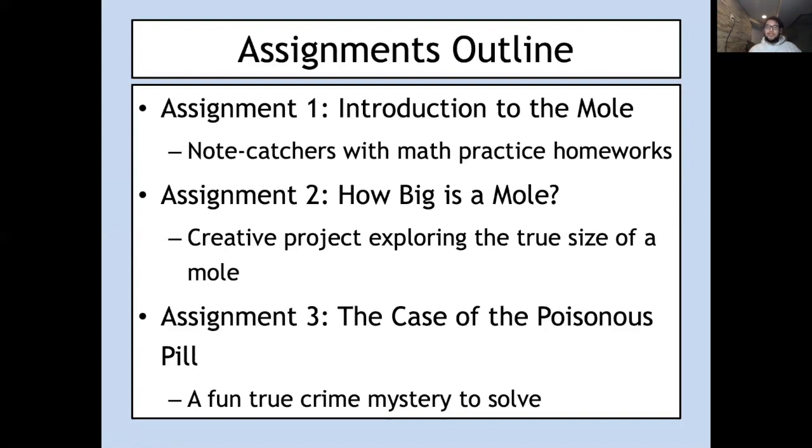You'll do that with the skills that you're learning in this lesson and in lesson 4, right? So for assignment 3, you would do maybe half of the mystery. And then in lesson 4, you would do the other half as you get more stoichiometry skills to solve the case of the poisonous pill. So you kind of choose your own adventure: either do assignment 2 or do assignment 3 after you finish with assignment 1. You don't have to do all 3. If you do all 3, I'll take the extra assignment as extra credit.